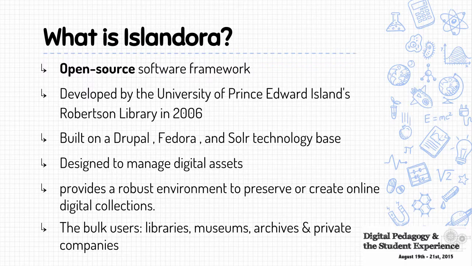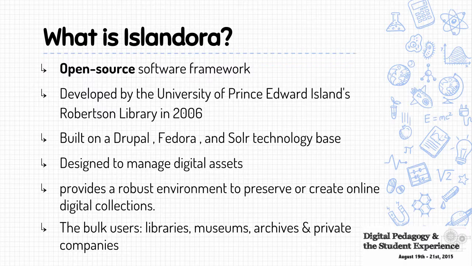Okay, so what is Islandora? Islandora is an open source software framework developed by the University of Prince Edward Island's Robertson Library in 2006. It is built on Drupal, Fedora, and Solr technology. Islandora was designed to assist institutions, organizations, and users to manage digital assets. The bulk of its users are libraries. Others are museums, archives, and private companies.